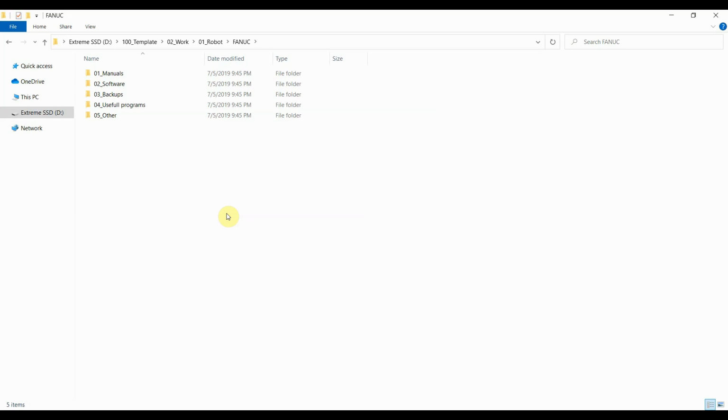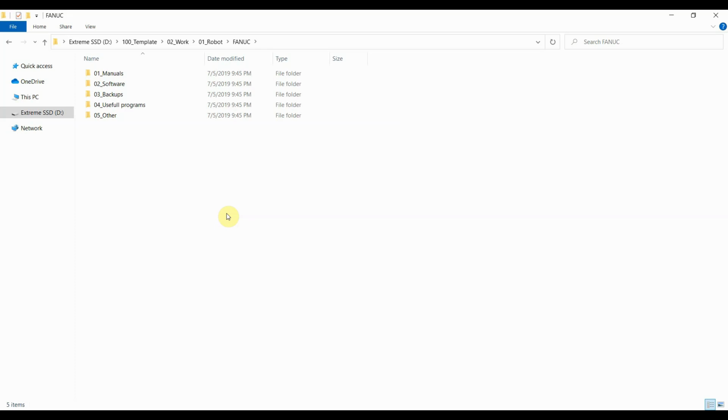Useful programs: if there are any programs that I wrote or got, especially for FANUC, I will keep them in there. For example, a good program that I used before but don't use anymore because FANUC has an option for it now would be a program to catch the axis limits so I can install the hard stop. I would put it in the background and let it run, and after a few days of the robot running, I could get a good idea of the plus and minus values for each axis.